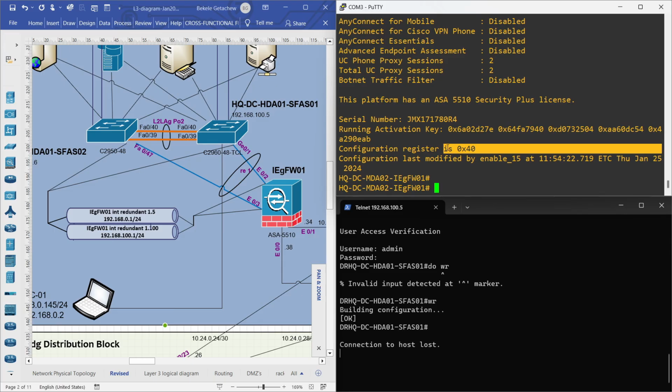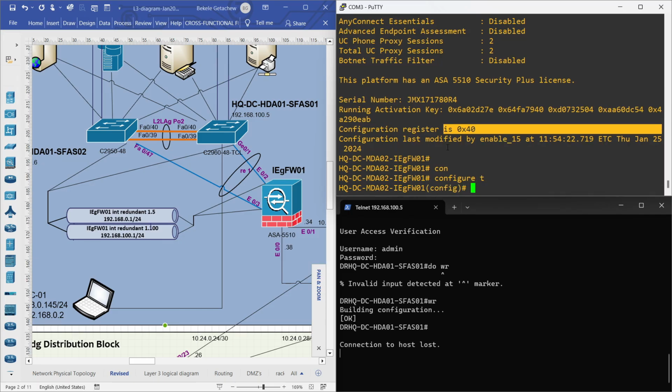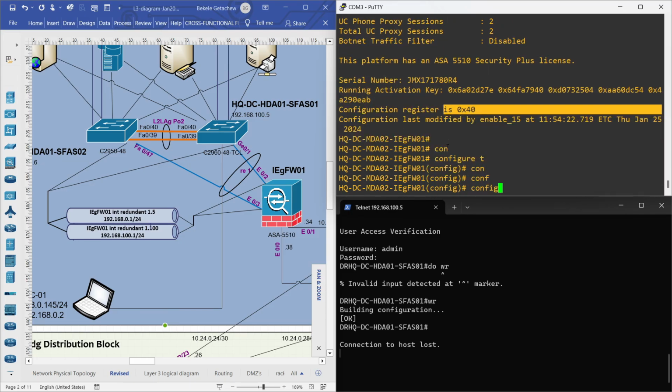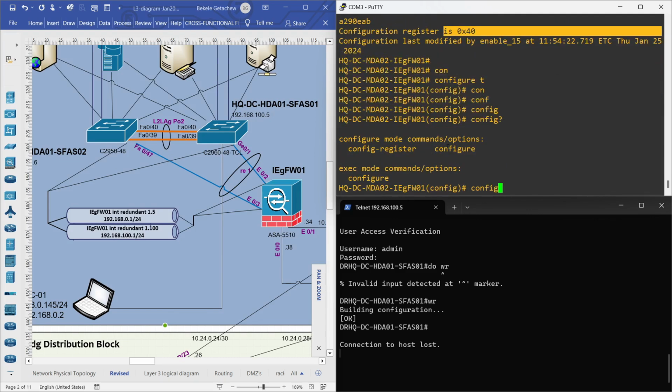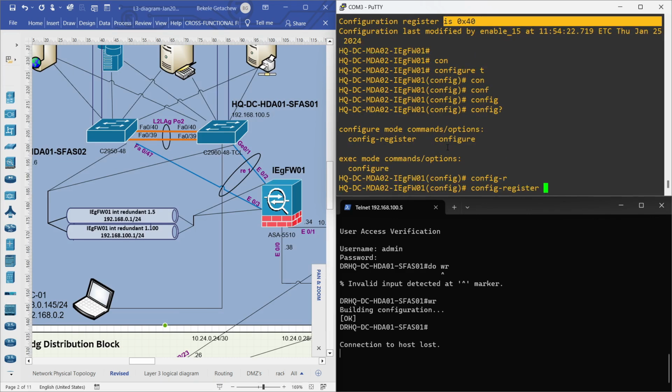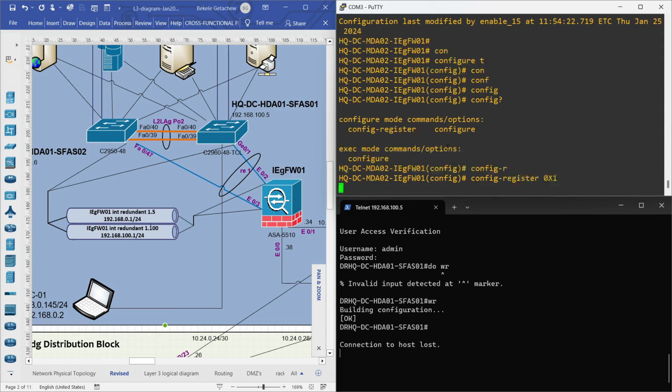What is it? Yes. Global configuration mode, config t, config-register. It must be hexadecimal. 0x1.